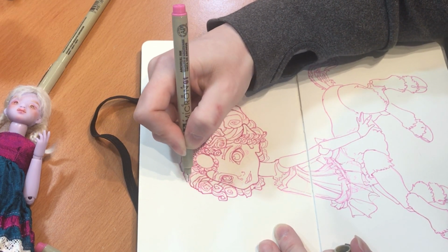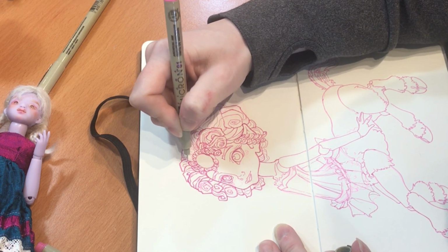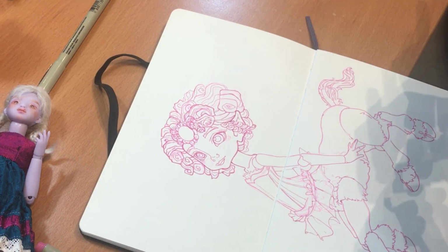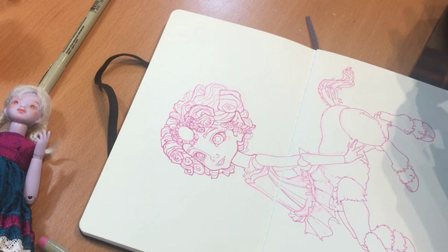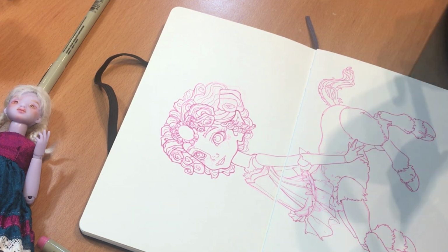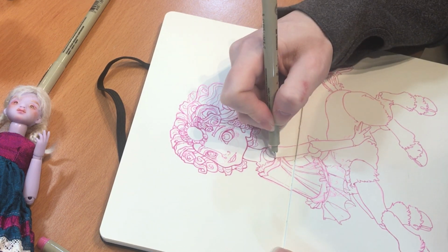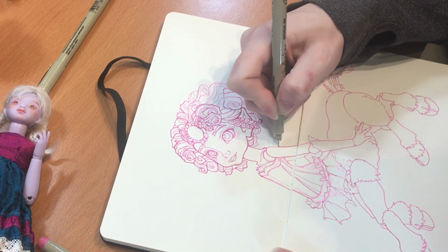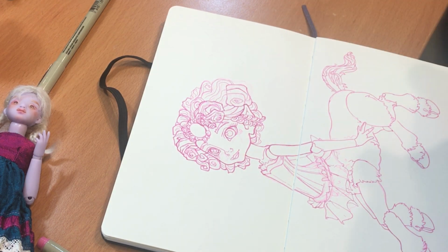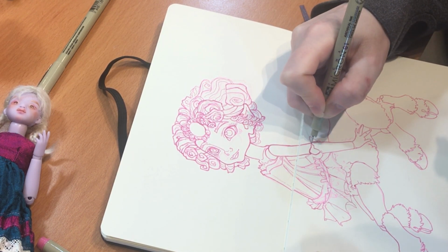Using this program on my phone definitely has limitations. The fastest I can increase is 4 times normal playback, which for me, when I'm going so slow, is limiting. I'm just slow at all of my art stages. I'm slow at inking, I'm slow at coloring. I do a lot of passes and a lot of layers, and for a lot of parts I wish I could go a little faster than 4 times. But I'm having fun making these videos, and so we'll see.